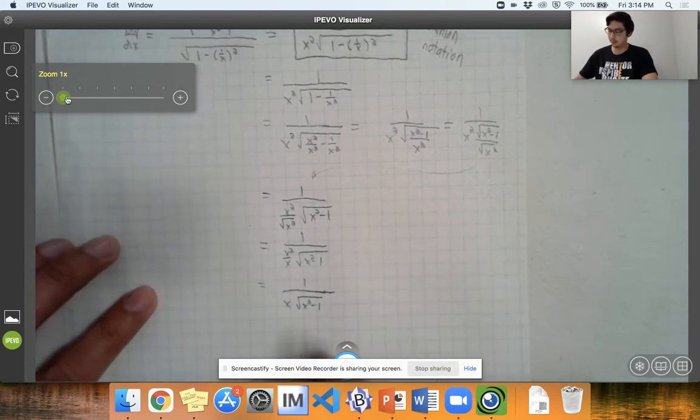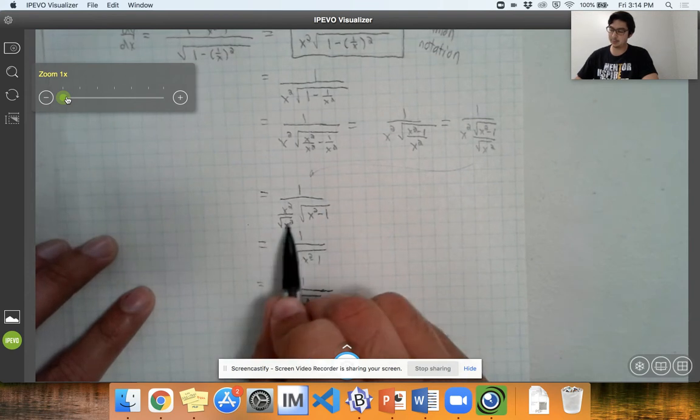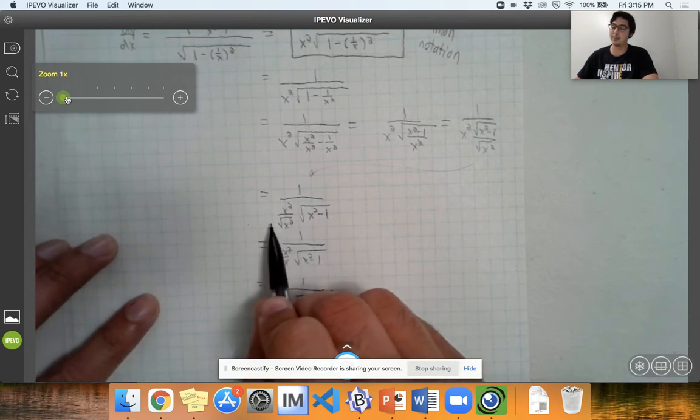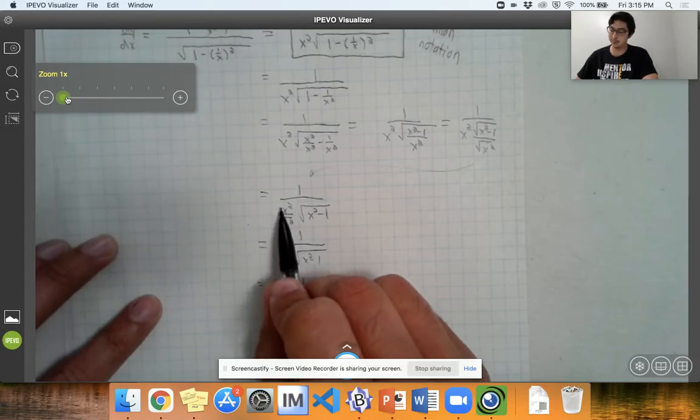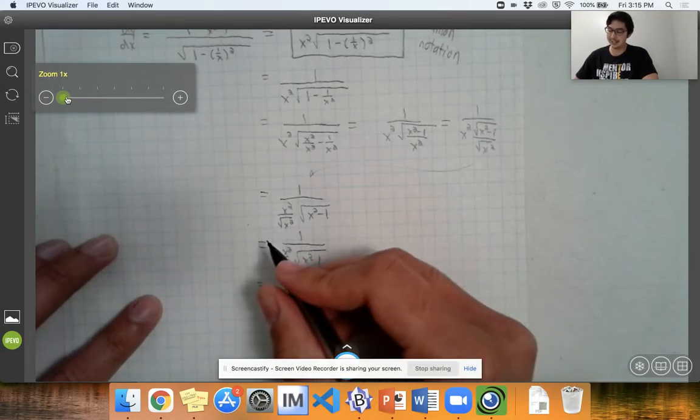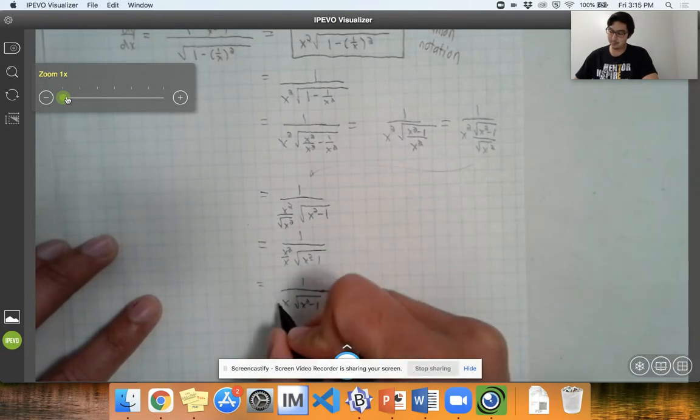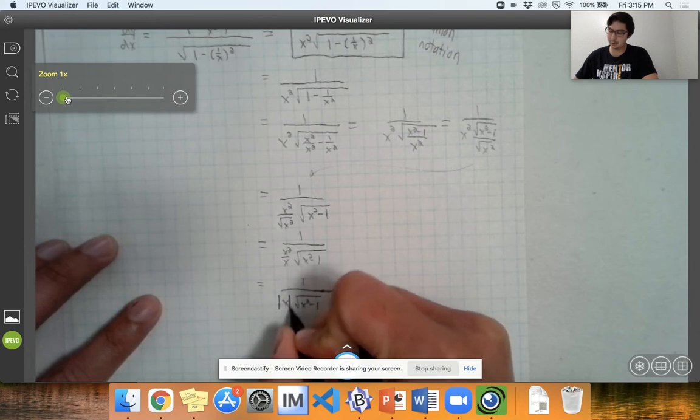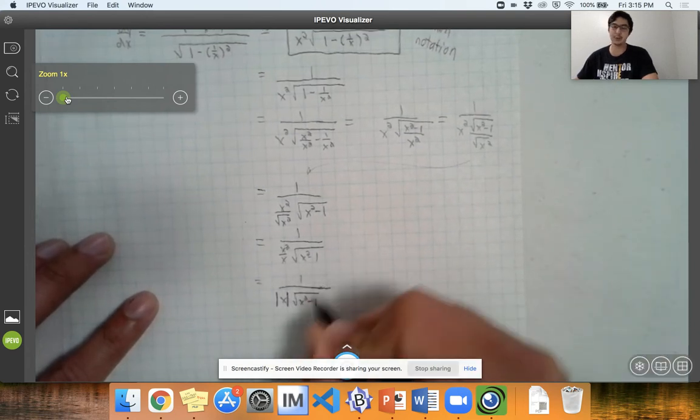Now, because of the square root here, notice that if x was negative, a negative times a negative is positive, where the square root of that is positive, so you get a positive or a positive. So if x is negative, you still get a positive. And we have to adjust for that by adding an absolute value. So this is the most common way.